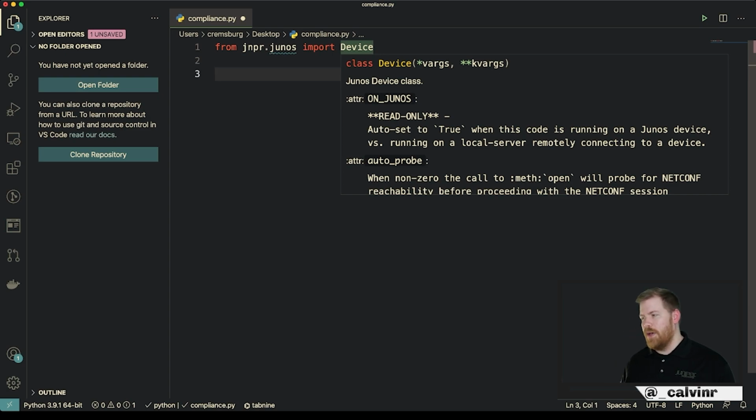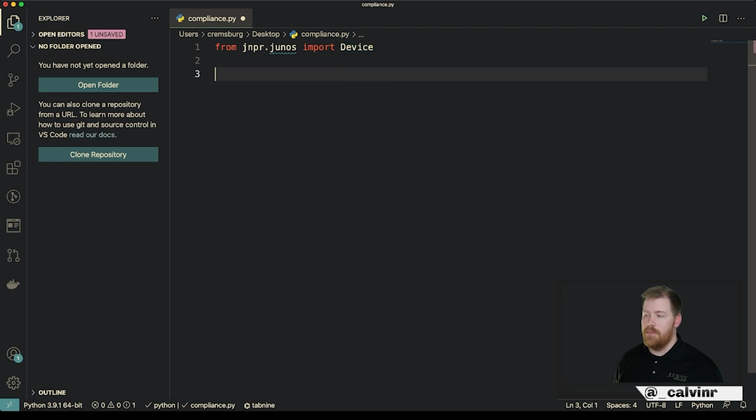A little bit more of an advanced topic to get into the description, but again, it's a really nice value add for you within your script. So just like that, we've imported this function or this device type or this data type called device from the PyEasy package. Now, what does that really do? On the surface, it does nothing by itself. What PyEasy is going to expect us now to do is to create a new object and then pass certain parameters into this device data type. So let's go ahead and create an object.